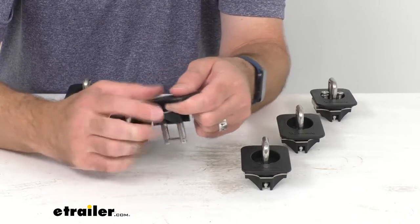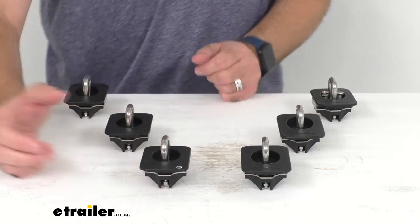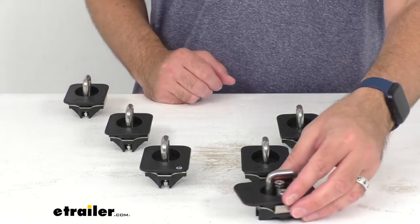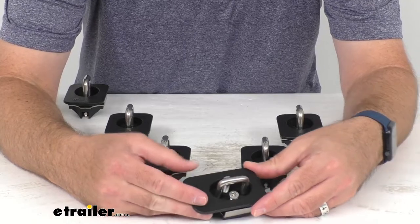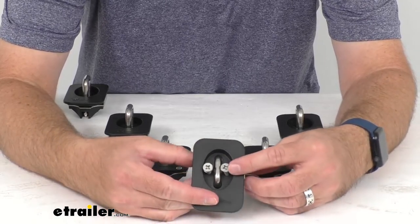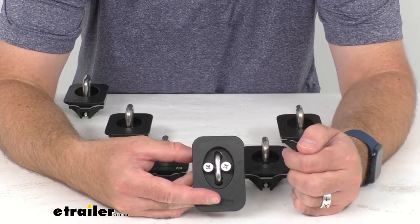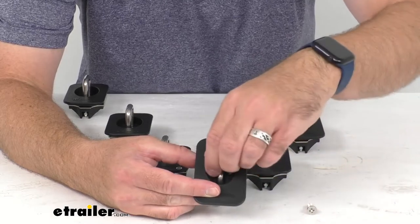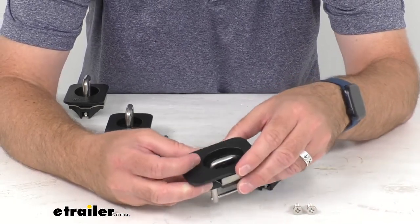Now installation is going to be very quick and easy, and it's going to require nothing more than your Phillips head screwdriver. And to install these, you would just remove the Ford pop-out stake pocket cover, and then you would use your Phillips head screwdriver and loosen the two screws here at the top of the anchor. And when you loosen them, then you're just going to go ahead and remove the screws. And for our purposes, I went ahead and loosened the screws here in this anchor.